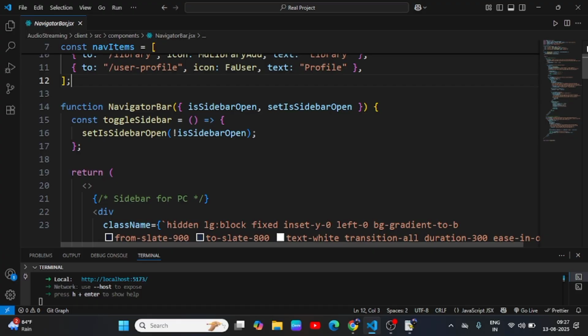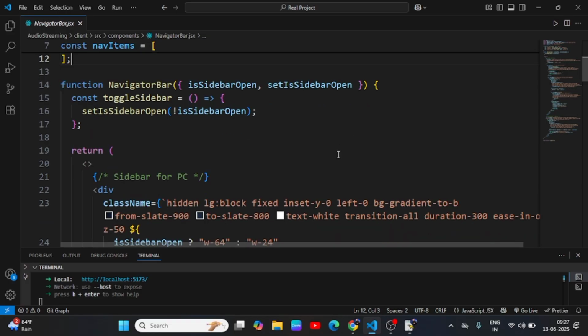And here you are passing two props, isSidebarOpen and setIsSidebarOpen, because these two, header and navigator, we are going to use in the app main layout. So that's why we are passing. So this is the children, and we have to use this on parents.